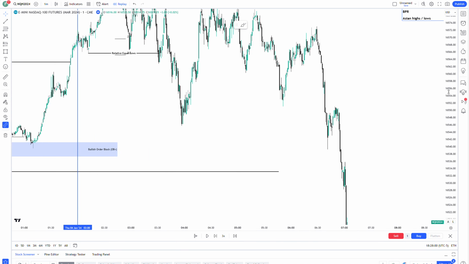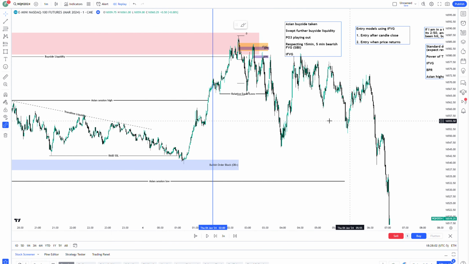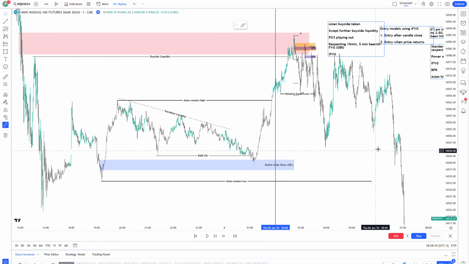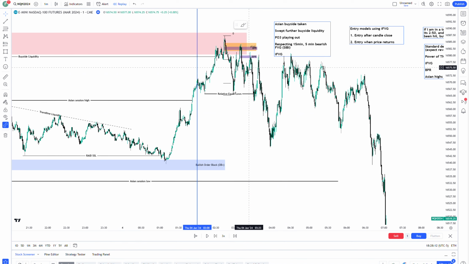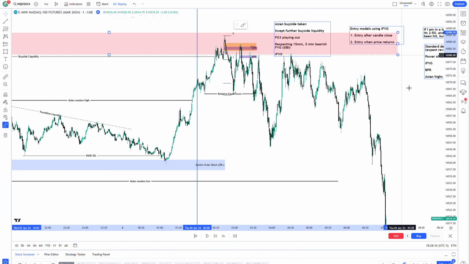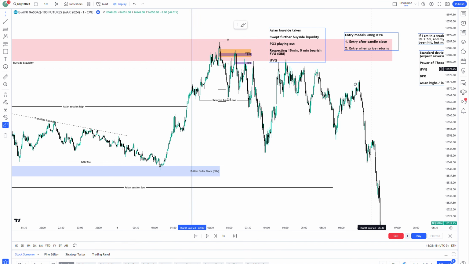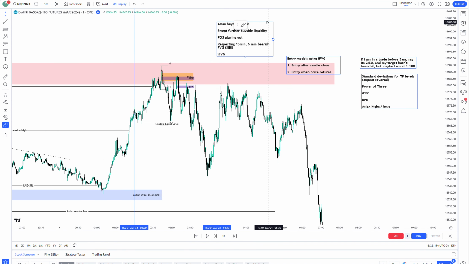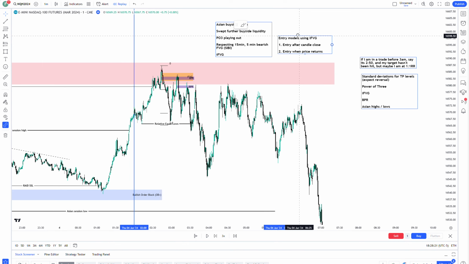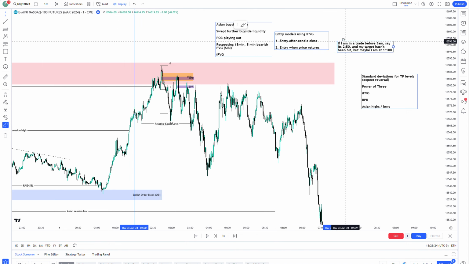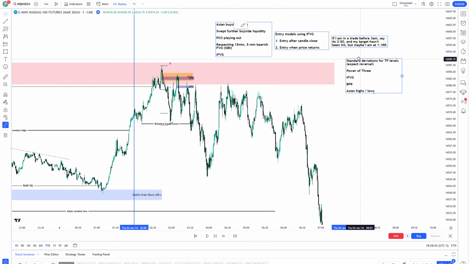And this trade here, let's say you entered here and you left a runner, or you entered here and you left a runner to Asian session low, you can imagine the risk to reward on that. It's a massive risk to reward. And the fact that we use this imbalance and respect it multiple times is just interesting. So I hope that gives you a bit of insight. The other video should be uploaded later on today, hopefully. But this is just a summary of the trade.